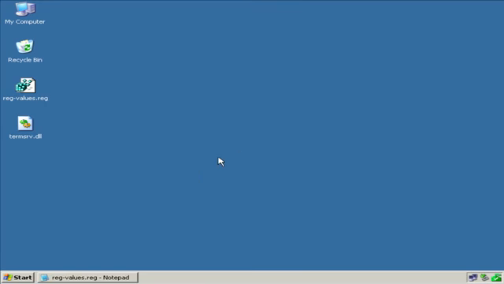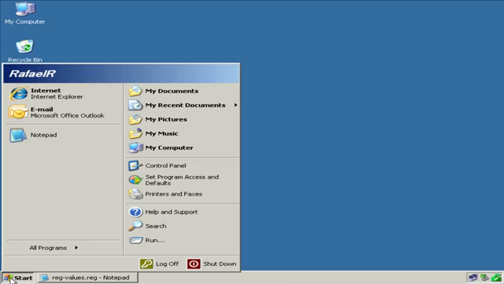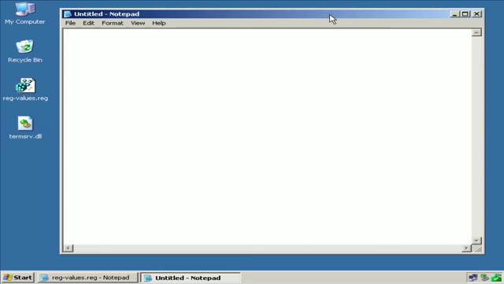Just follow me. Alright, fire up your Notepad, and let's create a batch file. First we have to make sure that we define our batch file. This is going to be a Windows Registry Editor Version 5.0.0.